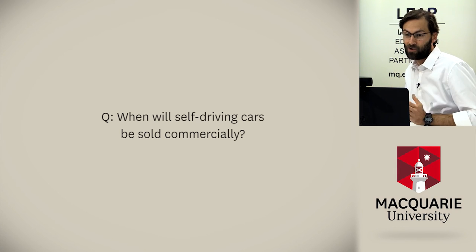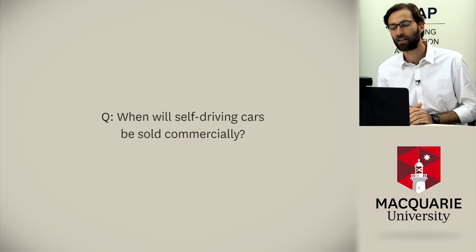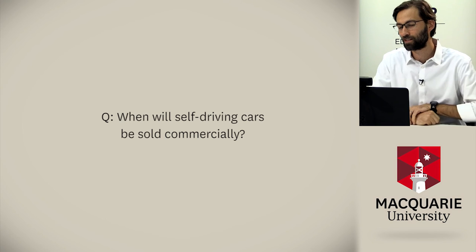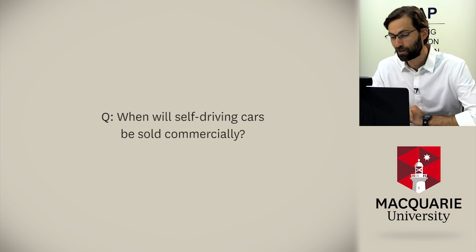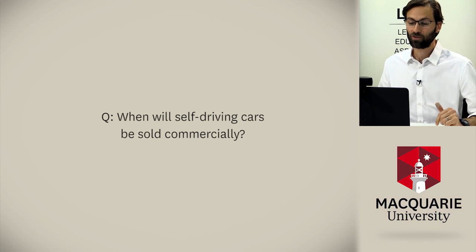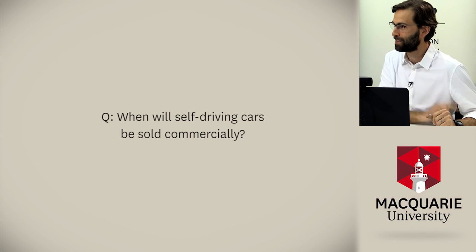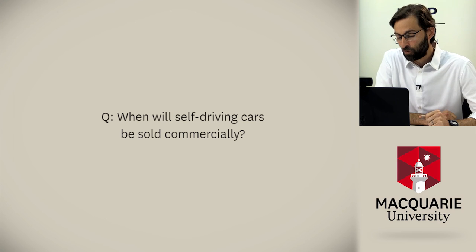I think we do it now, but we don't think about it because we've been doing it since we were kids. But initially, that was a very, very scary thing. And I think there are some of those same fears about, would you get in a car that has no steering wheel and no brake, and it's just a metal box that's going to whisk you around the city? And I think that's the way the elevator companies decided to do it: yes, we'll have a big metal box that you'll get into, and you won't have any control, except you tell it where to go, but we'll give you a red button, and you can hit the red button and it will stop, and then you can call for help. And I think that ultimately the most successful cars will be the same.